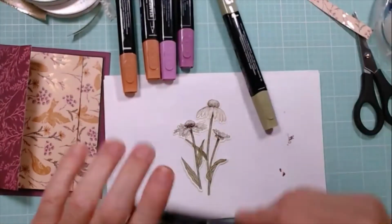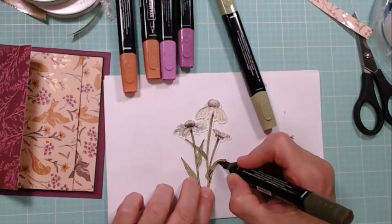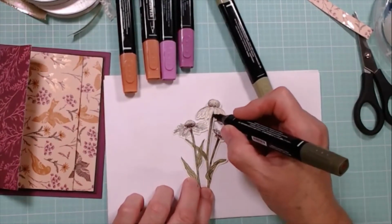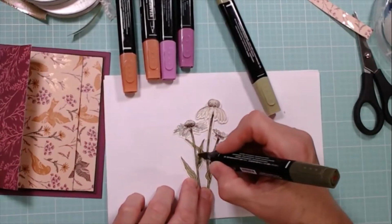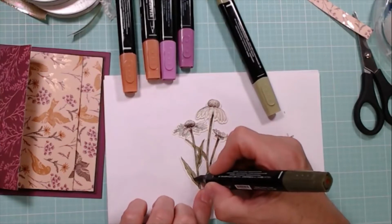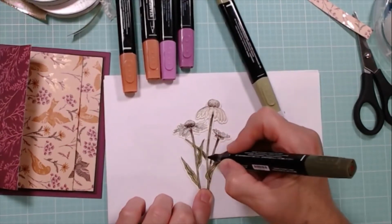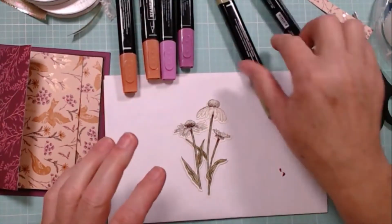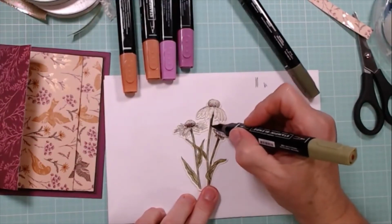Alright, now I'm going to come in with my dark one, and I'm just going to use the firmer tip and just add a little bit of darkness here and there. You see the lines on the leaves, that gives you an idea where you might want a little bit deeper color. And then I'll come back with my light one again and just spread that color.